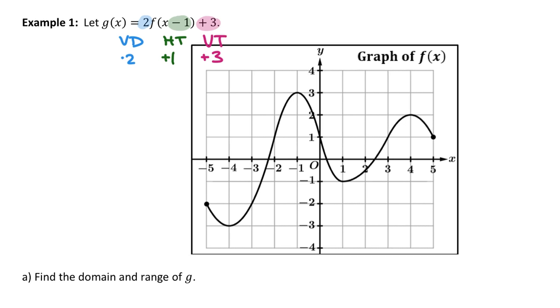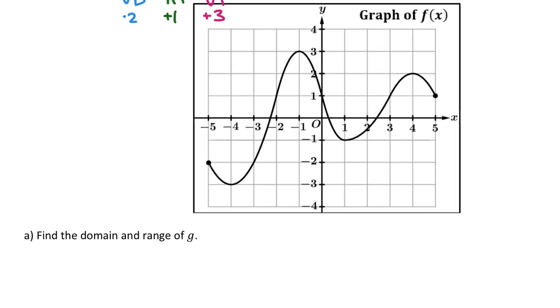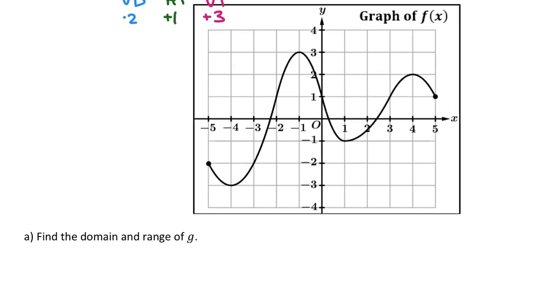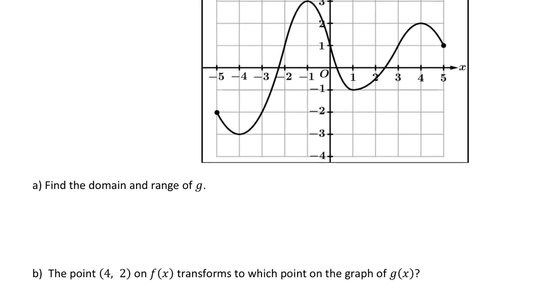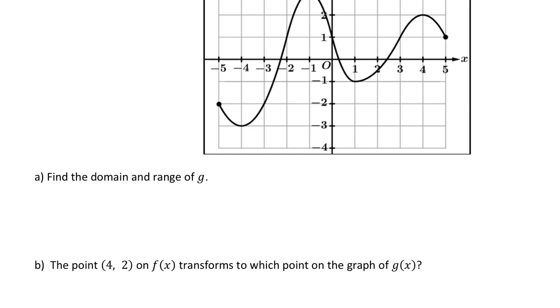For example, we're going to find the domain and range of g, not of f, of g, of the transformed function. To start this off, though, I do need to know the domain and range of f. Remember that domain is the list of input values and range is the list of output values, or you would have called that the x's and the y's. So if we're looking at the graph of f, we could write down the domain of f, so D for domain, little f for the fact that this is the domain of f.